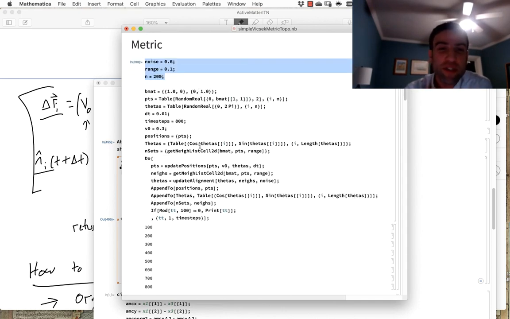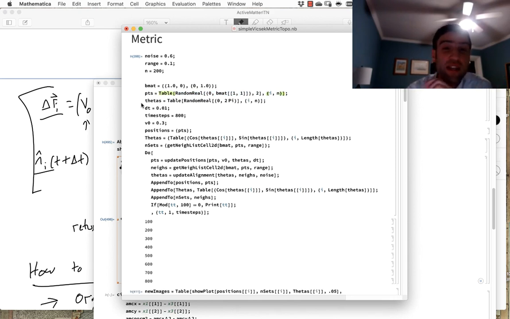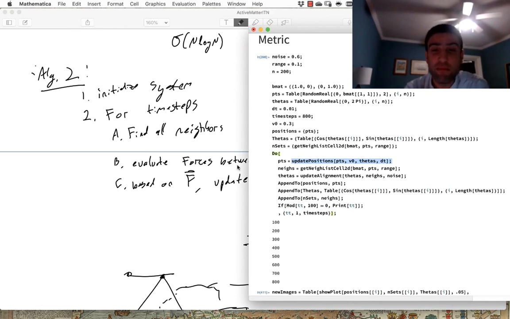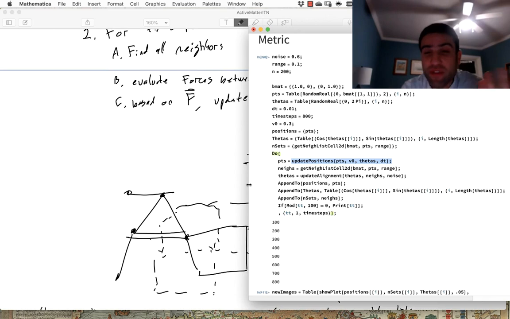And in your homework, I'm going to encourage you to do exactly the same thing. Not exactly the same thing, but this style of work, where you can see what I'm doing is first just defining a handful of parameters, and then initializing the system so that in this V-check model in two dimensions for convenience, initially the points are just randomly distributed in a box, and the directors, these n-hats, are just pointing in uniformly random directions in the plane. And then I'm going to choose parameters of my model, like what's the time step, what's the self-propulsion. I'm going to set how long I want to run this simulation for, and then I'm just going to do a loop that says at each time step, update the positions according to this kind of update rule, and then for all time steps, find the neighbors and update whatever needs updating based on those neighbors.